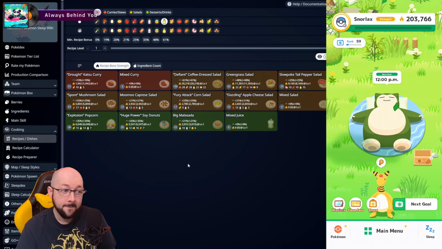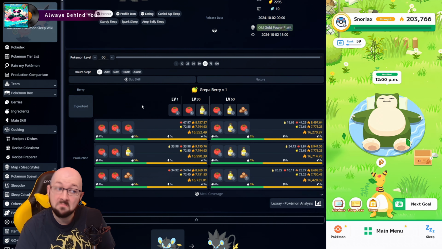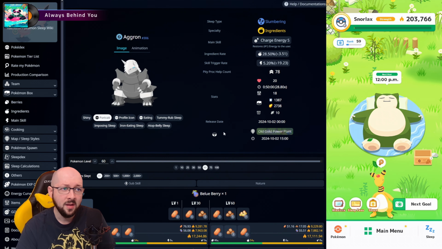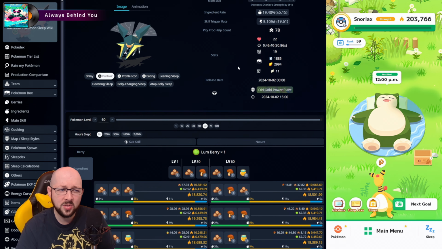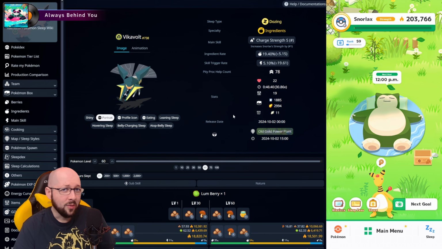Makes sense. So yeah, Luxray, we are going to try to find a AAA, but I'm really interested in this AAB as well. So very interesting. Very surprising to see these ingredient spreads. Very surprised to see 5% skill trigger rate on both Vikavolt and Aron. It is very good, very welcome, but just surprised to see it. And then a 28.5% ingredient finding rate on Aron. Very good. Vikavolt, 19.4%. Not the best, but it'll get the job done for sure. Certainly better than Gengar does. But yeah, we'll just have to wait and see.